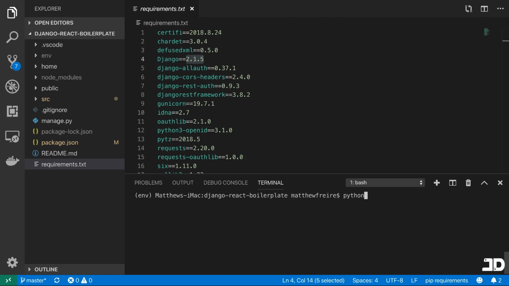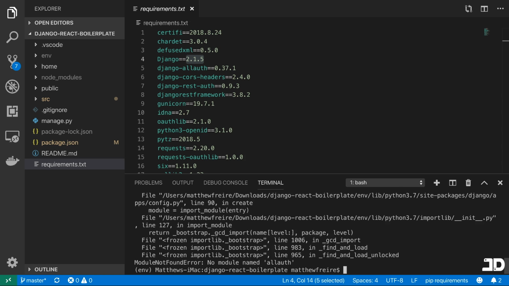So first we can say manage.py migrate, and we see no module named allauth. So pip install -r, and actually we're most likely going to want to upgrade these dependencies as well, just in case.